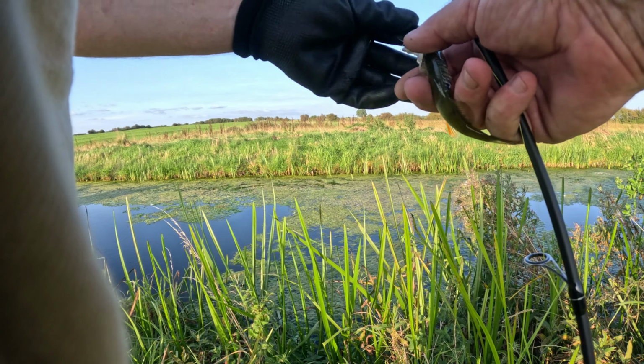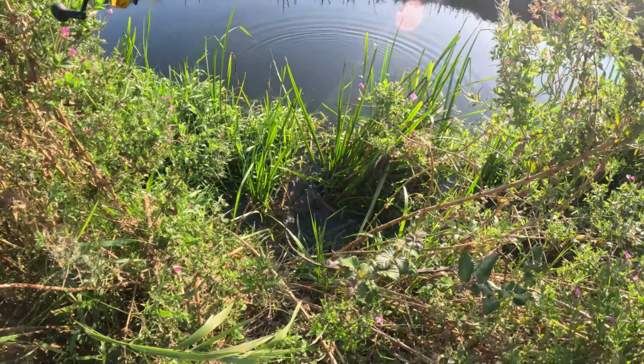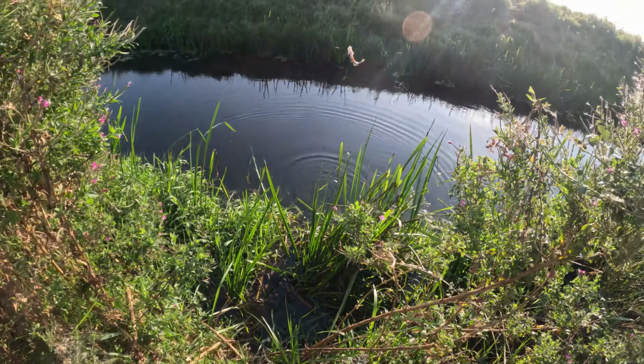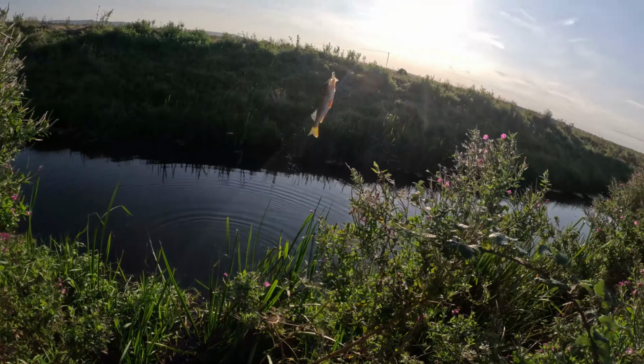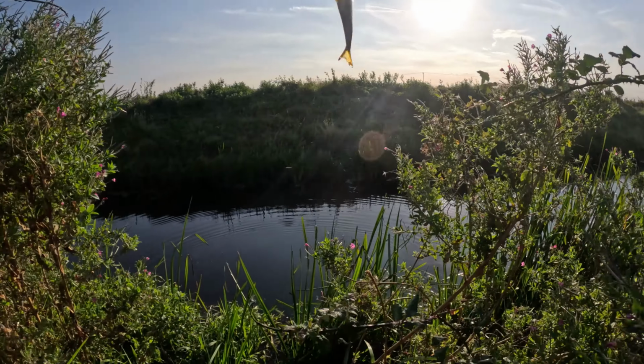Mincy little perch. I tell you, the perch love these creature baits. Alright, another one, let's get him out.